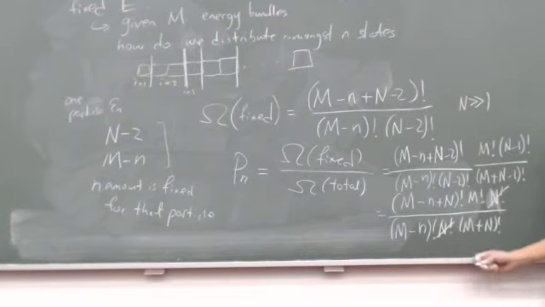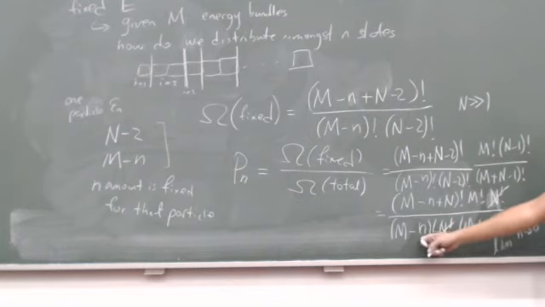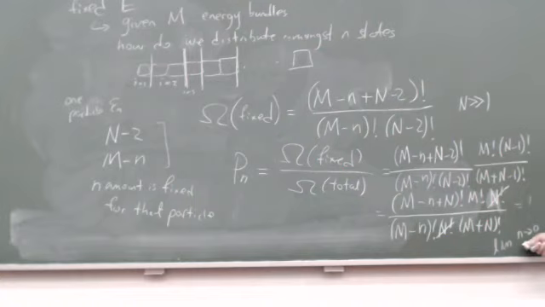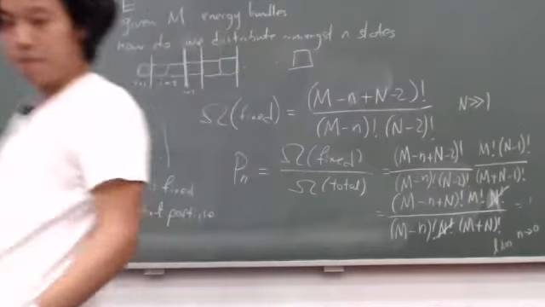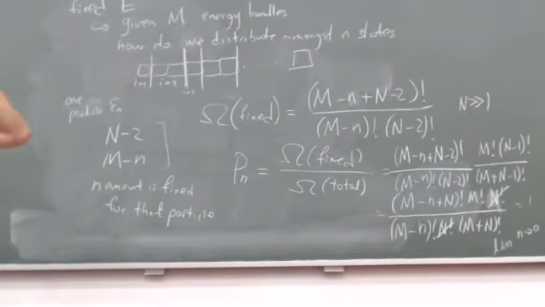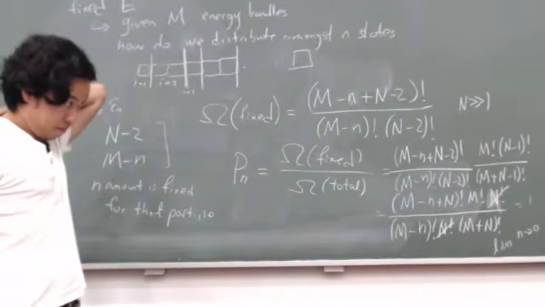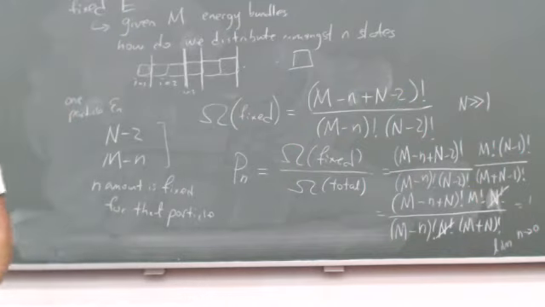And this makes sense because if you just do a sanity check, if I take the limit where little n goes to 0, so I don't fix a particular particle, then this goes away, this cancels with that, and my probability is equal to 1 in the limit. So this expression is not doing anything unexpected. Yeah, that's it for this one.